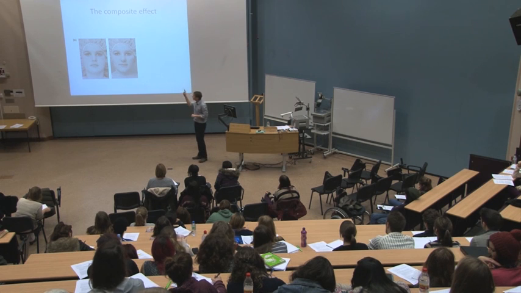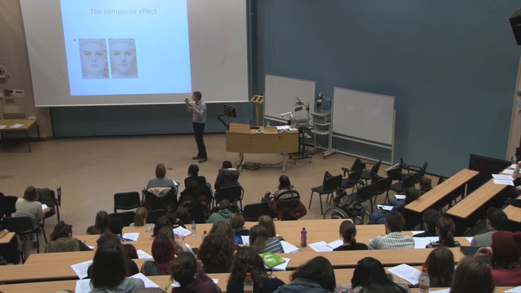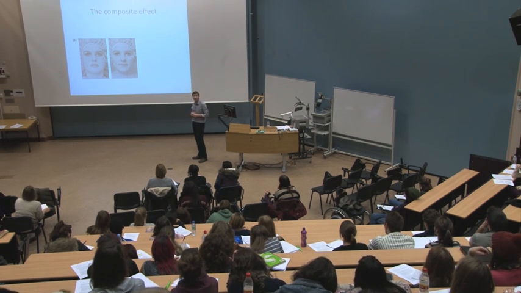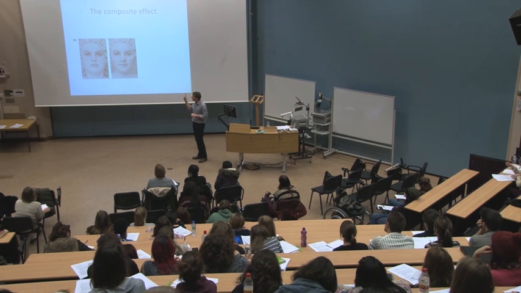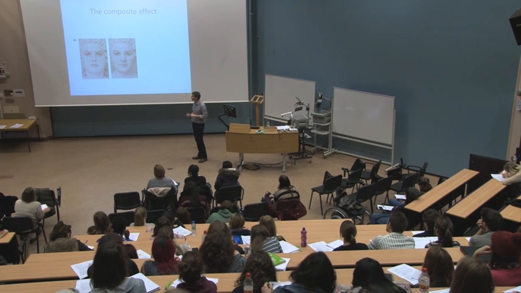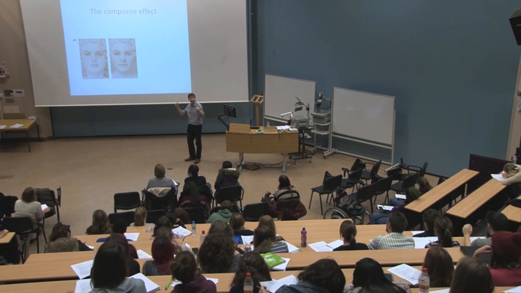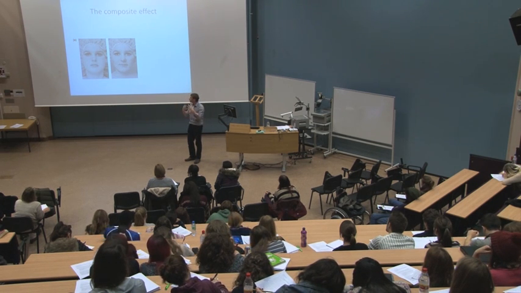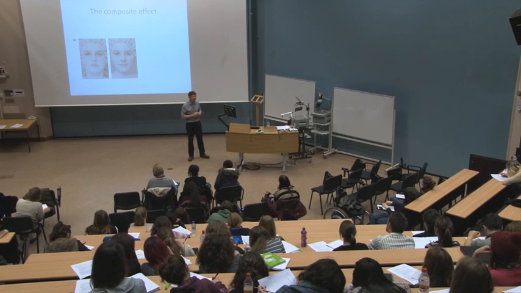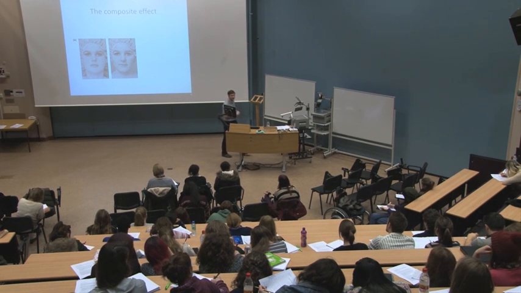So when the top half is presented in the context of a full face, it becomes very difficult to see that the top is the same. It becomes difficult to ungroup those elements because, again, it seems like we're automatically putting the features together and processing the face as a whole.